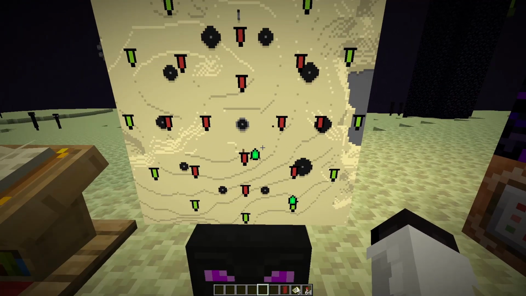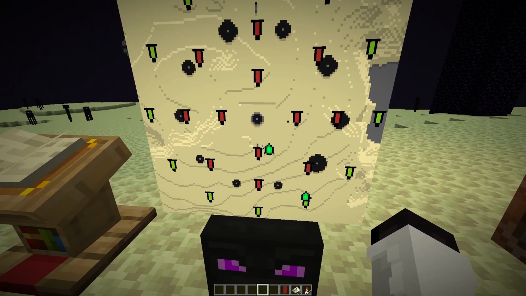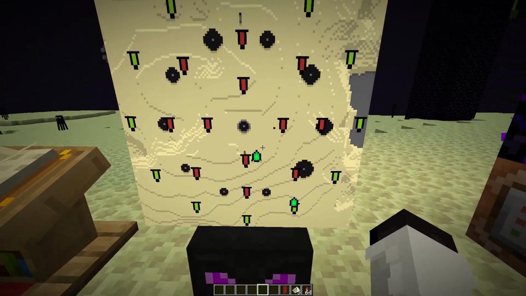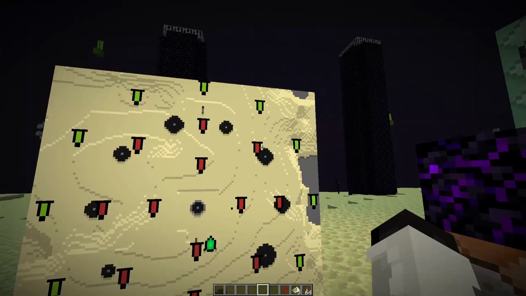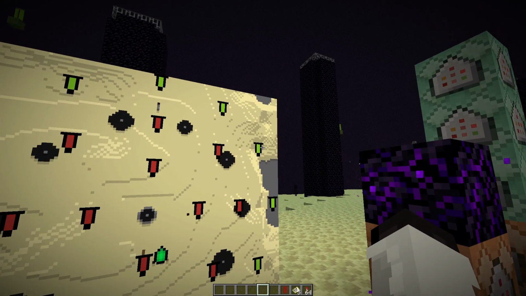So, in this scenario, where the dragon is here and we want to get here, it will go from this node to this one, to this one, to this one, the end one, okay?